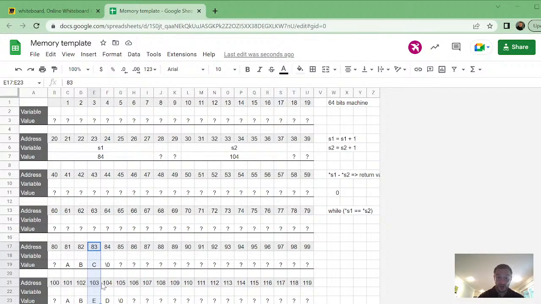That works. But if we have the exact same strings, and my memory looks like this, I start at 81, okay? And they are the same, so I continue. Then I move the two pointers, they are the same, so we continue. I move the two pointers, they're still the same, so we continue. I move again, and they are the same, and we continue if we have this condition.